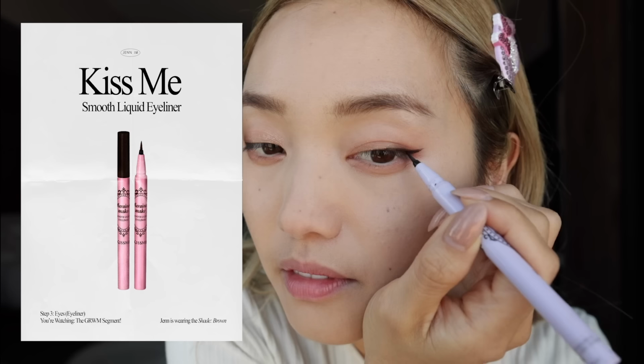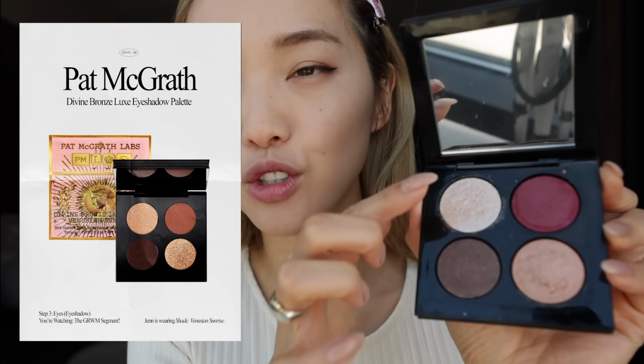I have found my holy grail eyeliner. This is by Kiss. I'm gonna swipe on a quick cat eye now. I wanna add a little bit more vavoom, so I am applying this super glittery shade right where we patted the original. And this just looks so stunning in the sun.